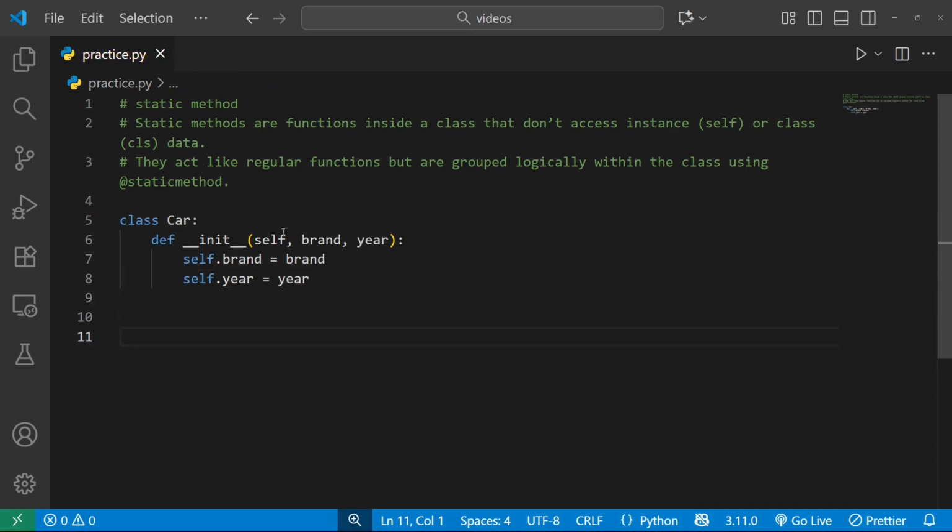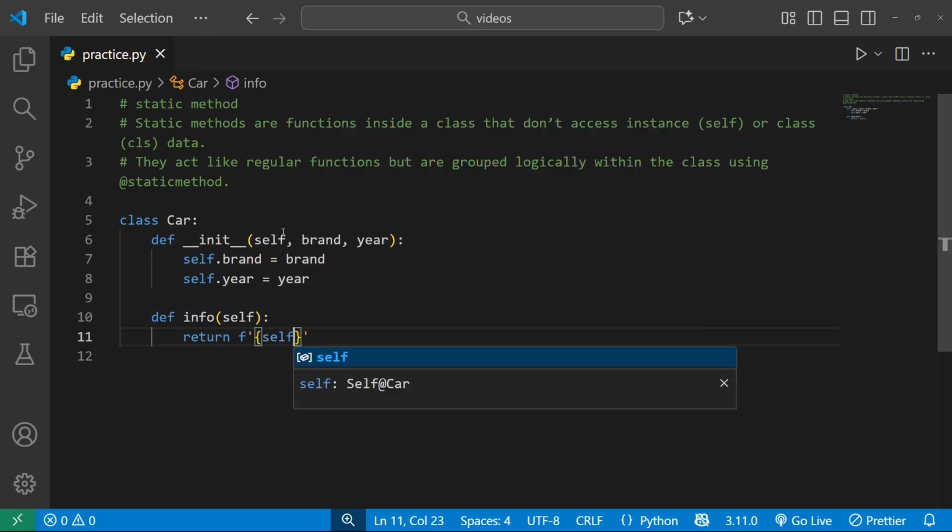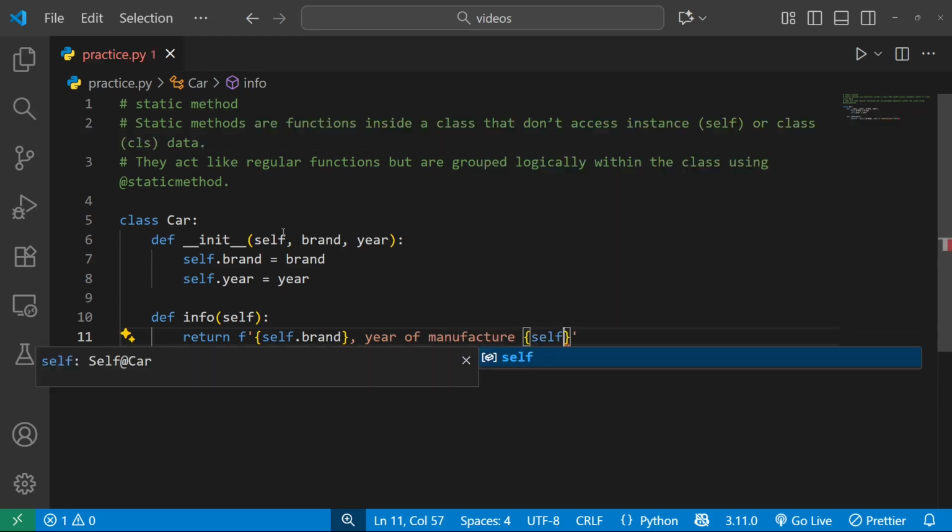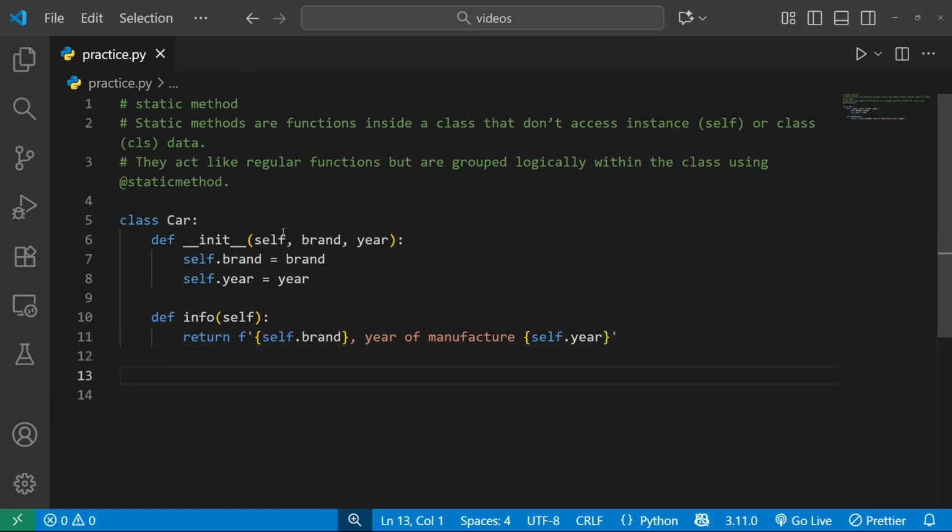Perfect. So here will be an ordinary method, for example, info. It means info about the car, so it will return some text like self.brand, year of manufacture is self.year. Correct? Something very simple.